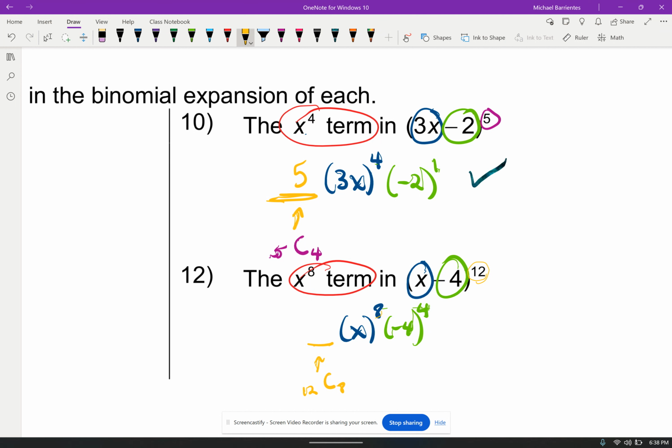Well, 12 combinations where you choose 8 is 495. That's a ginormous number, but that's what the answer is, and we have finished. So the moral of the story for this week was the binomial theorem is a way to use patterns to find a shortcut to multiplying things out. That's our goal, to make something complicated less complicated.